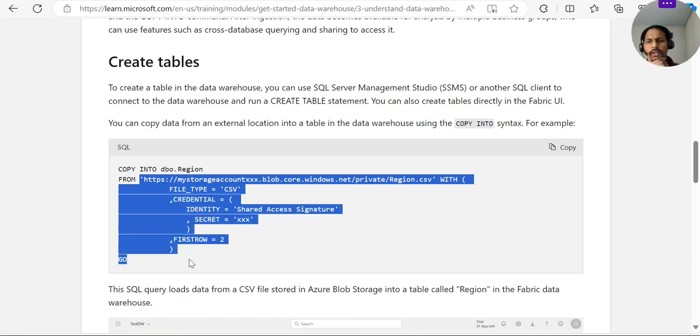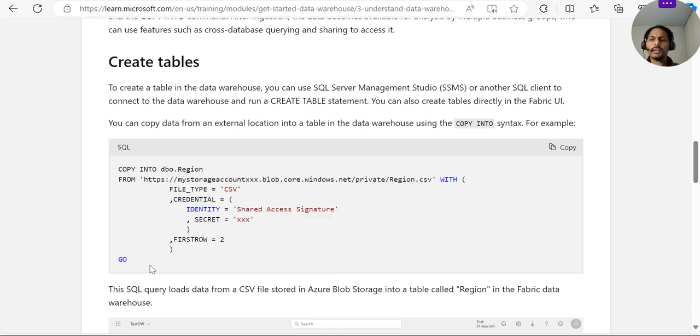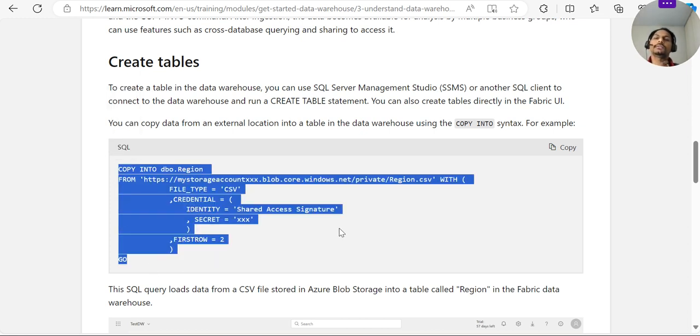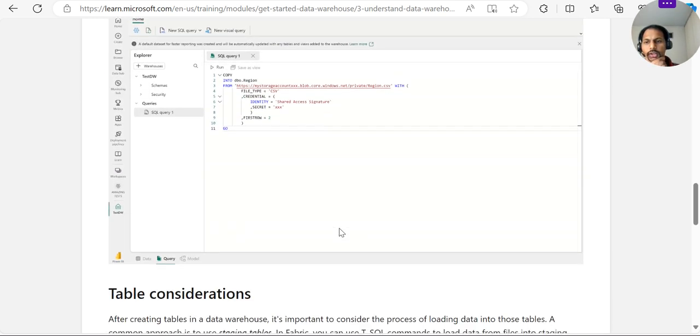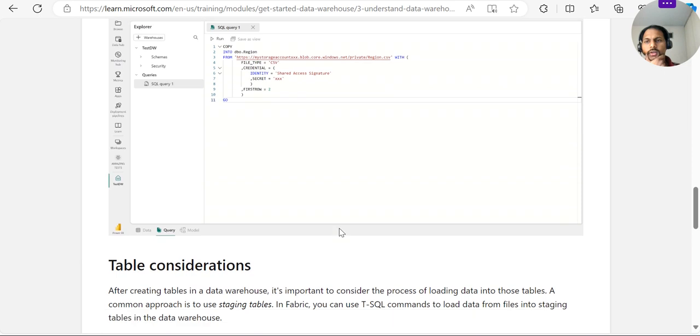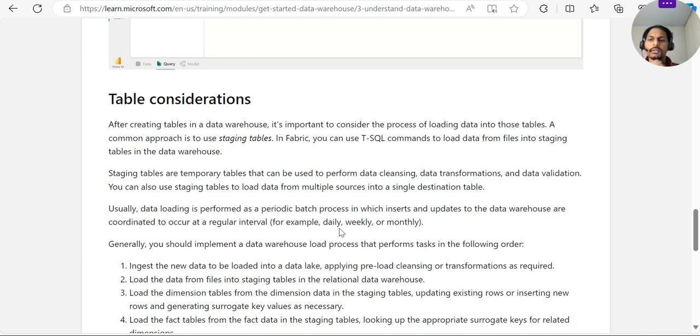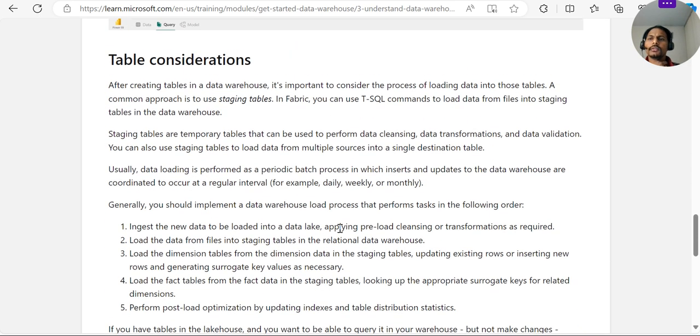We are sharing a secret code, and this is the syntax to create the table in the Azure Fabric data warehouse. And then you can query and read the data from that table.